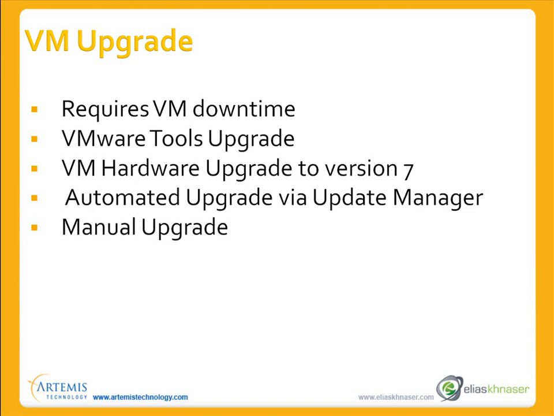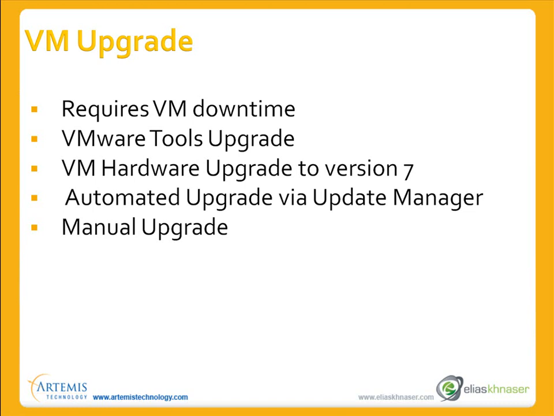Now, once you've planned that and everybody is okay, you're doing it over a maintenance weekend, the way to do this is you have to first upgrade the VMware tools. You can't upgrade the virtual hardware first. It's imperative that you upgrade the VMware tools first in order to preserve all the network connectivity settings, etc. So VMware tools go first, virtual machine hardware goes second. And we're going from virtual machine hardware 4 to virtual machine hardware 7.